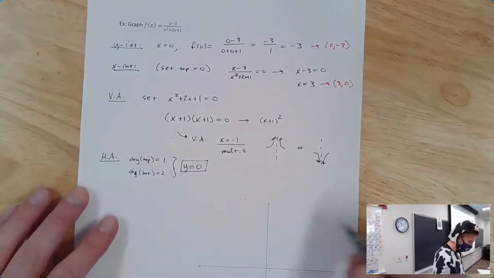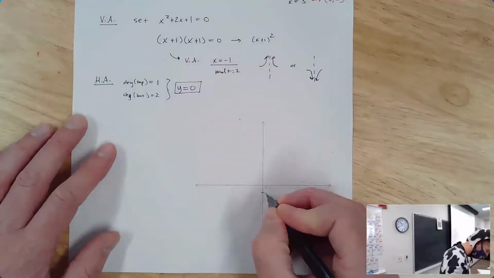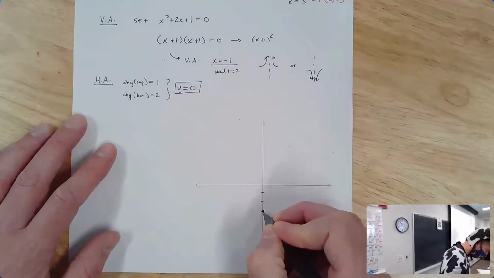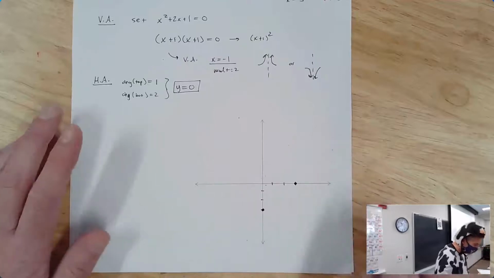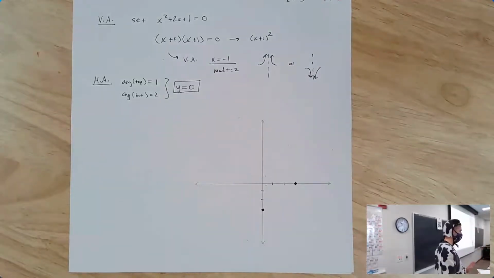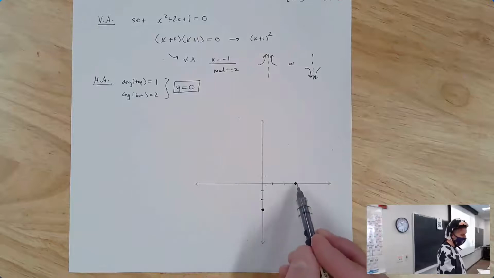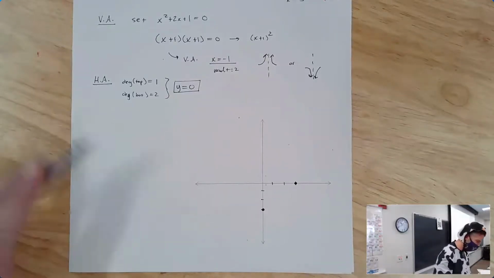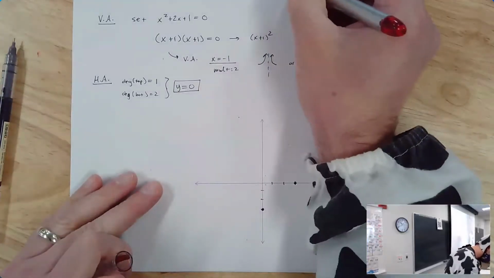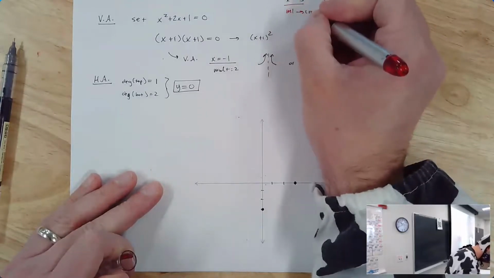So let's throw it all on the graph. I've got the point (0, -3). I've got the point (3, 0). Notice, before I even start graphing, my horizontal asymptote is y = 0, and I'm definitely going to cross it because I have a point on the x-axis. I forgot to say, my x-intercept, the multiplicity there was definitely 1. So we're definitely going to cross at x = 3.